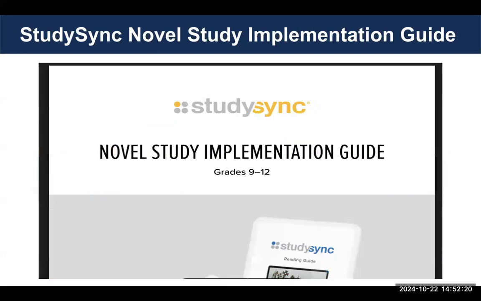Our next focus is the StudySync Novel Studies Planning Guide that can enhance your instructional strategies. When planning for a novel study, first the teacher must thoroughly read the anchor text and become familiar with the supplemental resources. StudySync has created a wonderful tool to help organize the teaching and learning of a novel. This implementation guide was designed to help both teachers and students engage deeply with a novel through structured reading, analysis, and discussion, and is a roadmap for exploring key elements of the text.